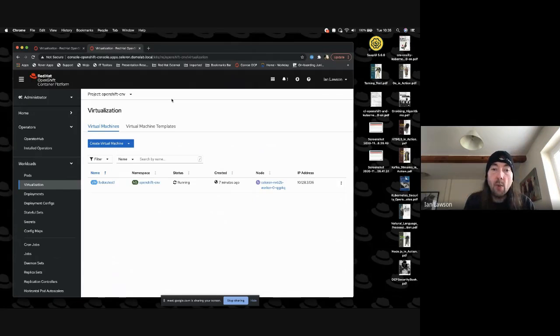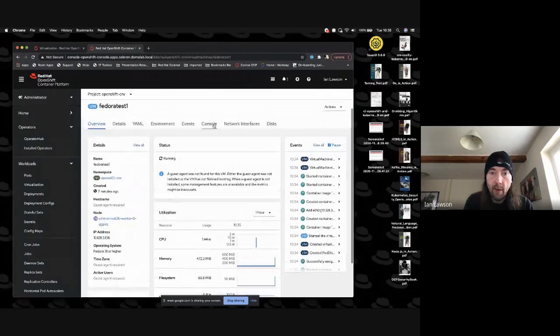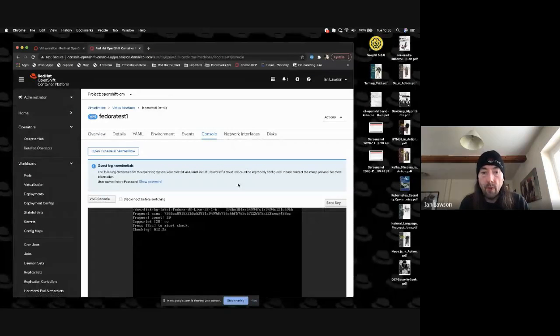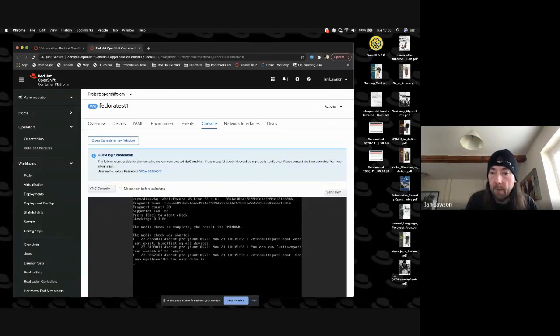So the Fedora test one we're running on the new cluster, I've just installed the thing. I haven't done the application side. I knew this was going to happen, so this is why I've got a second cluster running. So let's have a look at this one. So this is the Fedora one. If I go to the console, I'll abort the check so we can actually just go and run up.